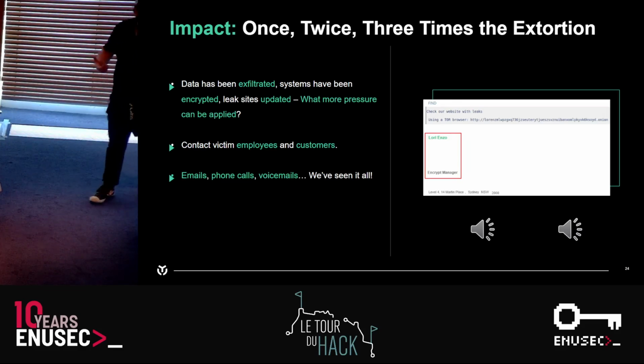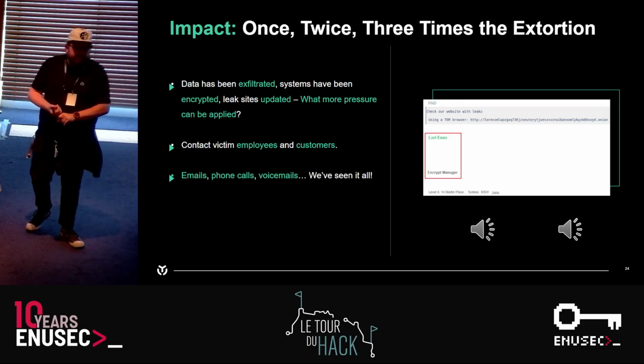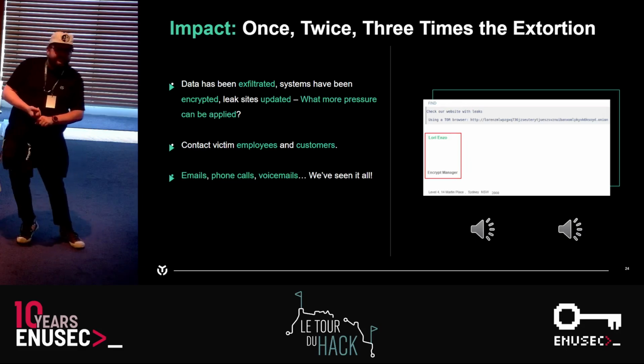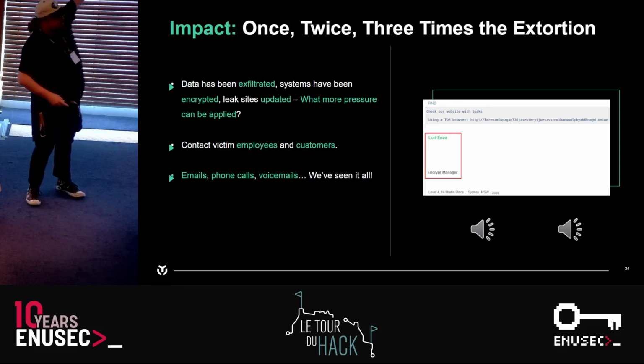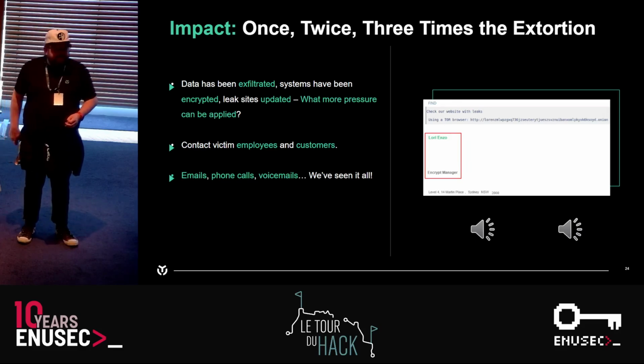But either way, the first one is a phone call from the Cactus group. Basically, we've got your data, you were negotiating, you're not anymore, you really should, otherwise you're going to be in big trouble. And again, really topically, the one on this side is from Dragon Force. They call and they leave voicemails to encourage people to pay the ransom.